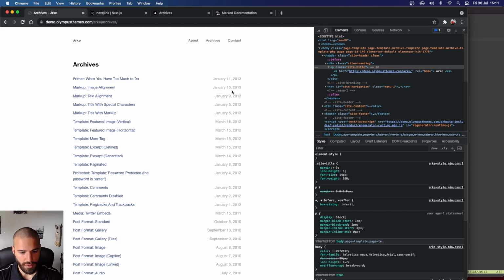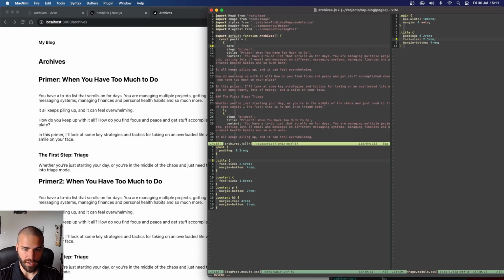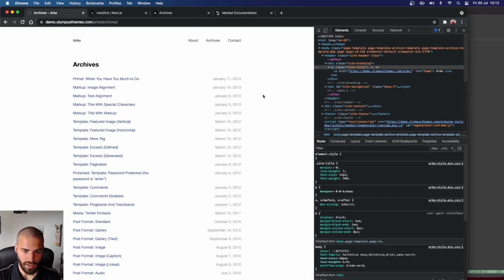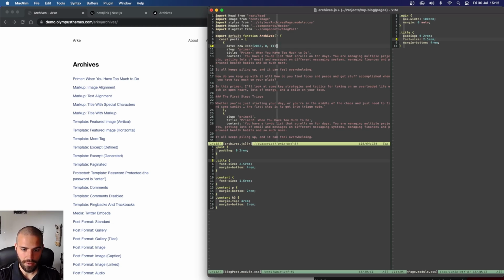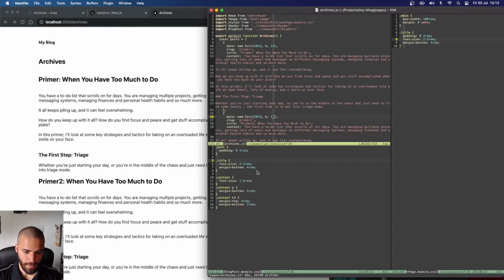Oh, we can see the blog post should have a date as well. So let's add that. Let's just add a date here. Use the same as here, 2013, and the month is January, so that's 0 in date, the first month, and the date would be 11. And for the next one, just do January 10th, 2013. So it was quite a while that this was created. So now I have that.